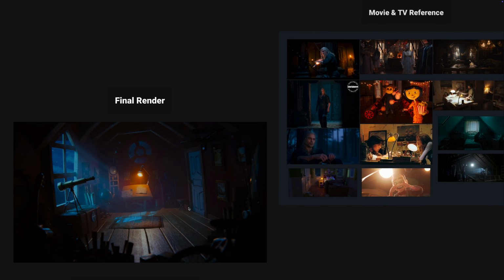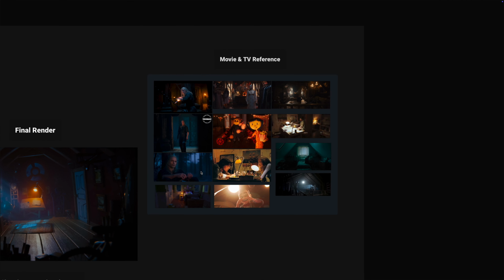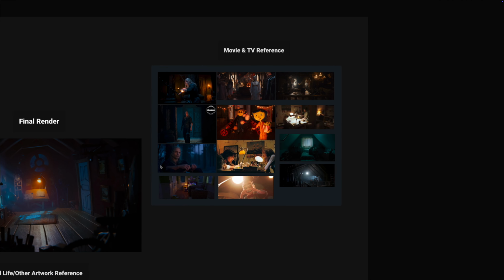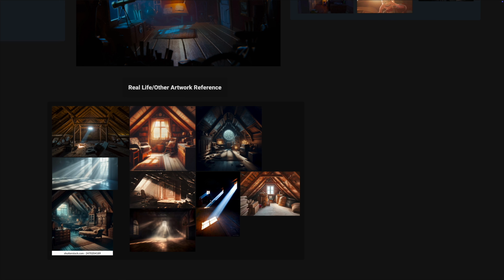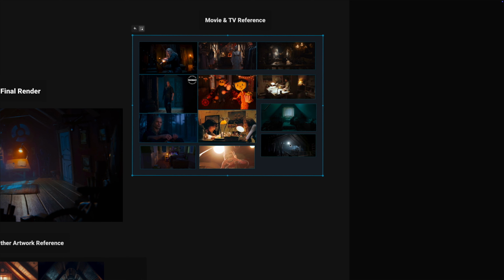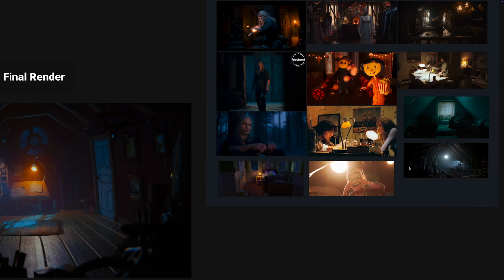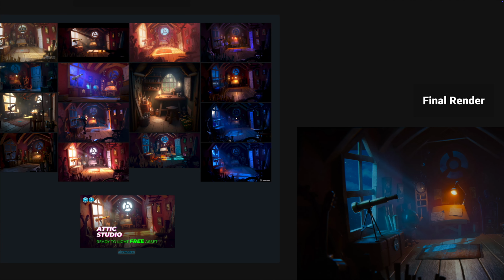The cool tones have been introduced through the nighttime natural ambient lighting. And then the warmer tones are just indicated here by the lamp itself, drawing the eye to the center of the frame. And then I also use these as reference for volumetrics. We'll see some volumetrics here in these photos within these attic settings. And then also within these movies and TV shows, we see some volumetrics as well as these renders over here, right? And so I wanted just to keep them subtle.